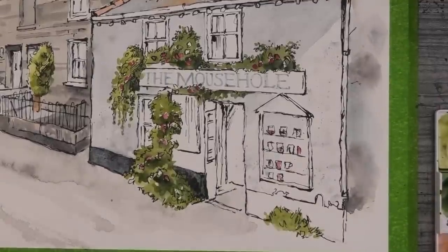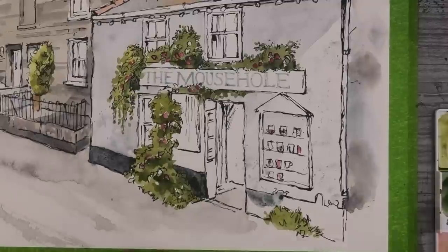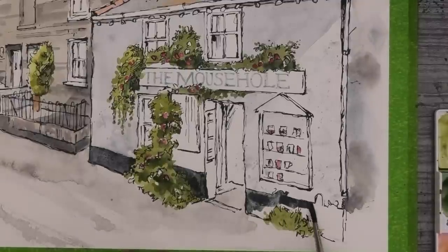Now, even though the village is pronounced Mousel, I do love these two little mice and a mouse hole painted on the wall. So I just have to include them.